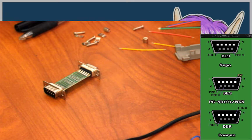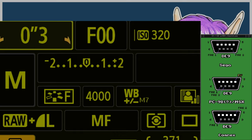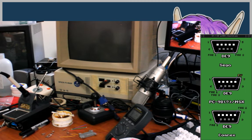So, two ways I can think of to try this. First, I'm not sure if the body of the computer uses the same ground as the rest. I'm just gonna switch to a wire lens again, and move it back a bit. Okay. All right, lens is on. There we are.